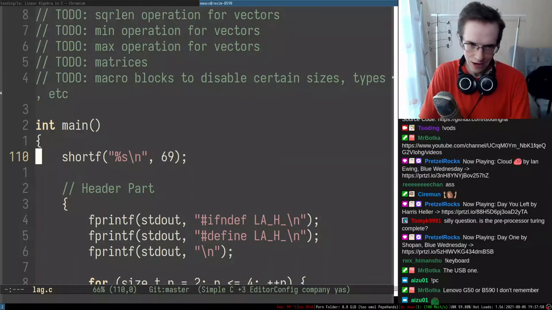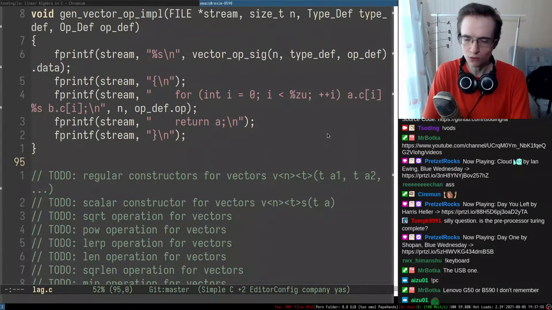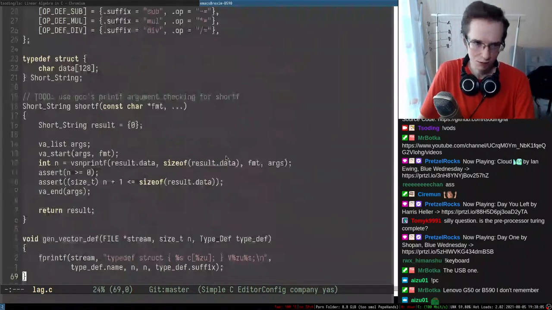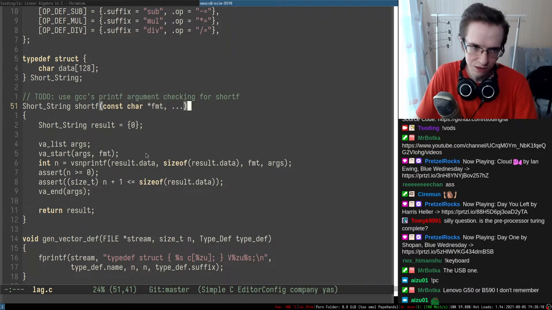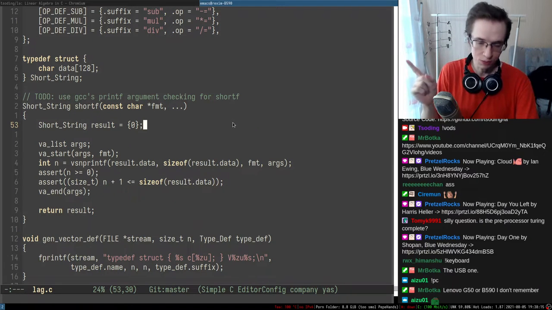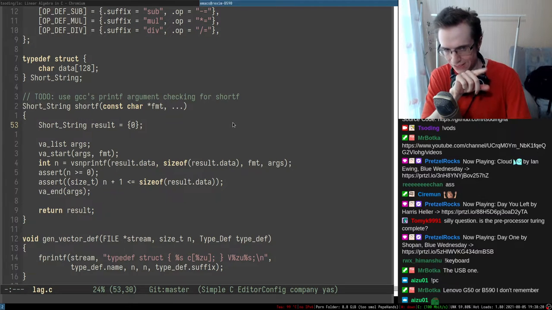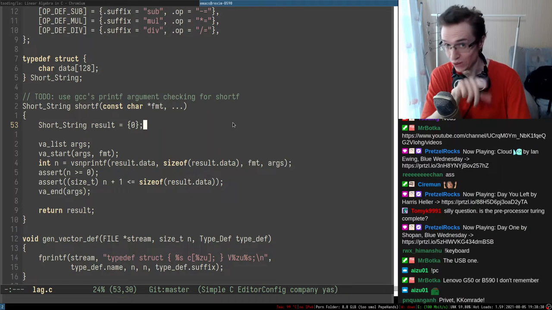So how can you make it work? This check performed by GCC is only for its standard functions like printf, sprintf, fprintf, and so forth, but it's not performed for your custom printf functions, which is kind of inconvenient. So I would like to have a similar checking for these things as well. Luckily, Gia actually taught me how to do that. GCC has a special attribute that tells the compiler to check printf arguments for custom functions. So you can enable that functionality for your custom functions as well.